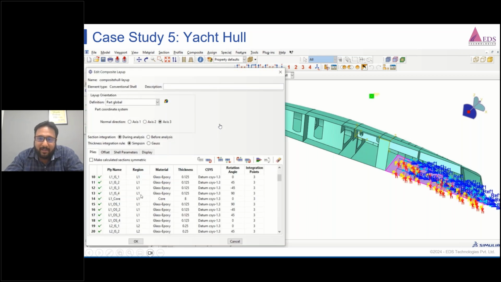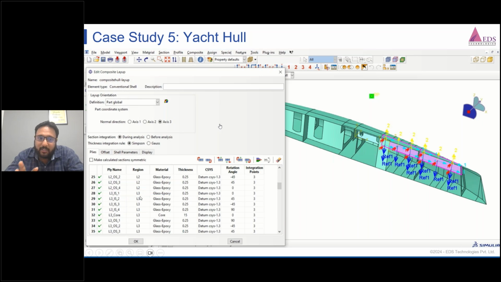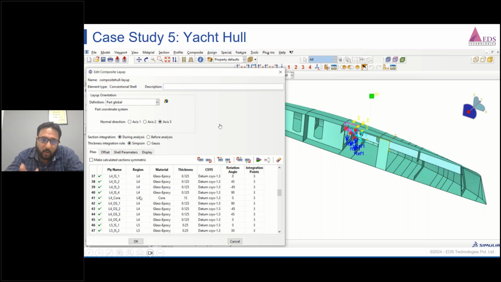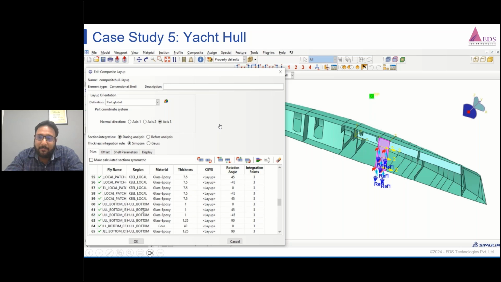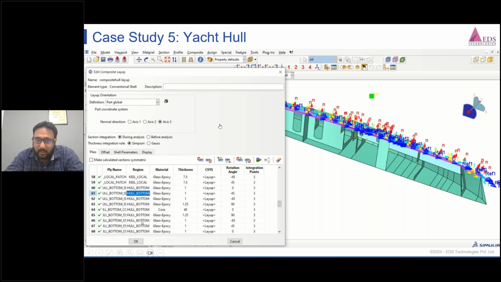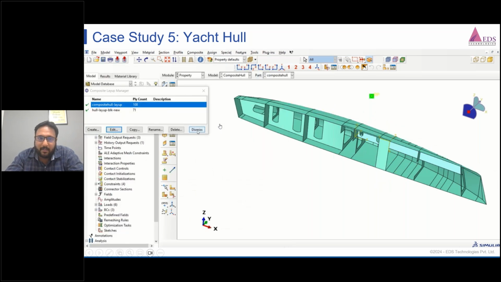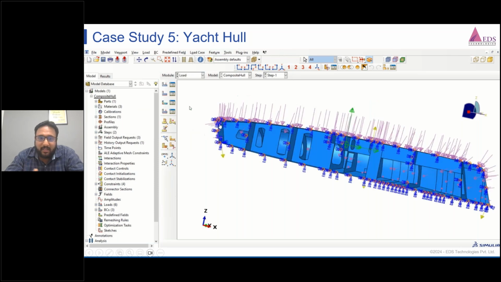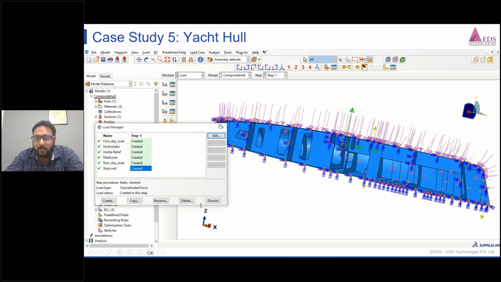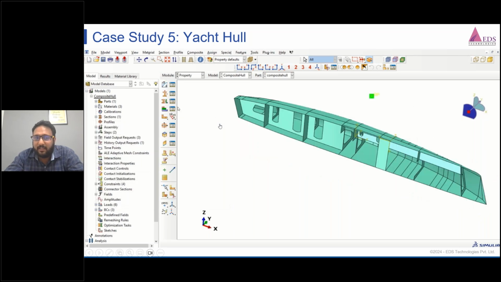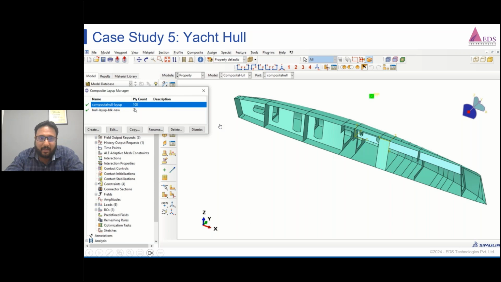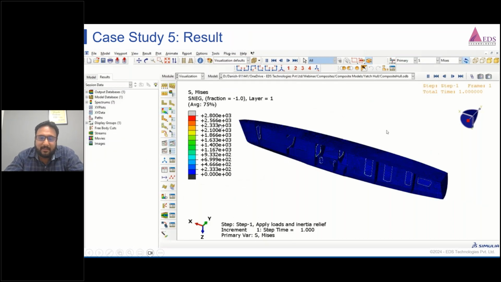So what we have done here is input a patchwise direction of core, glass epoxy, aluminium; all these things are integrated together and we have put it here. For the loading condition, we have provided all the loads such as hydrostatic, inertial relief, and mass loads, all the things which are realistic in an ocean scenario. So, moving towards the results.